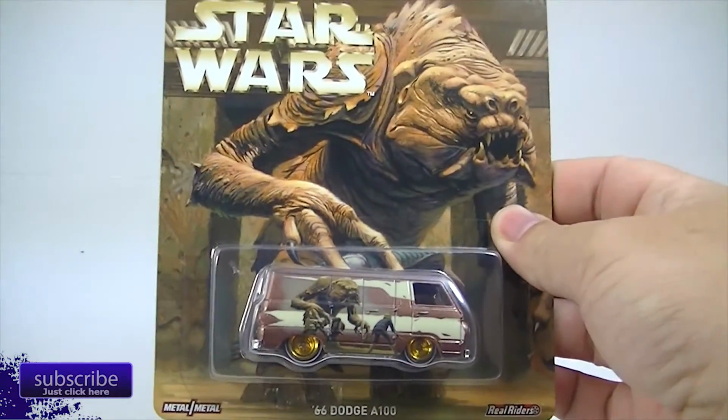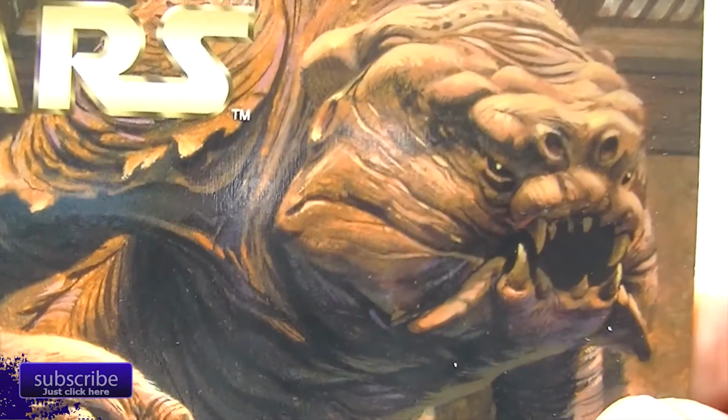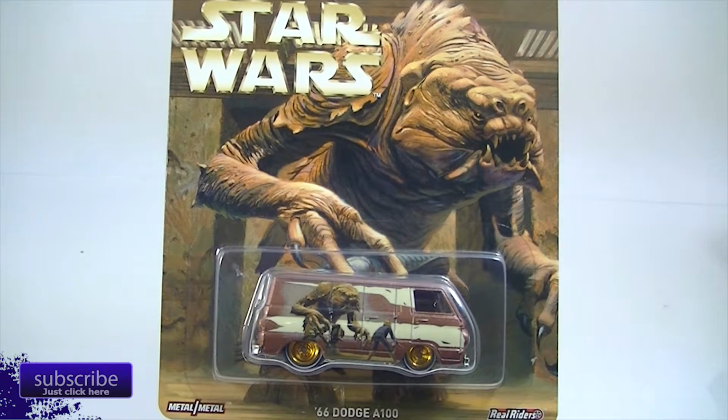Ralph McQuarrie, for those that don't know, was one of the main concept artists behind the original Star Wars and has had a lot of influence, probably more so than anybody, on the whole Star Wars universe. And this little guy here, this cute guy, that's called a Rancor for any of you that don't know. He appeared in the original third series.